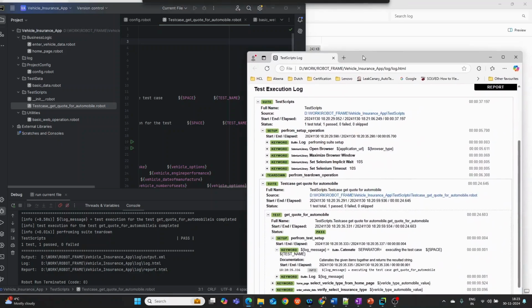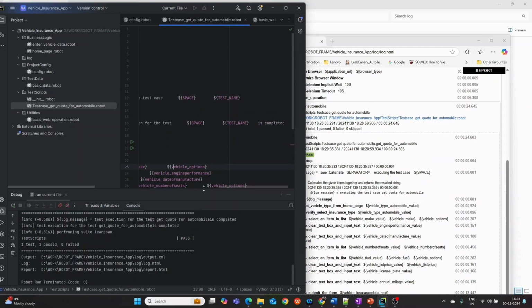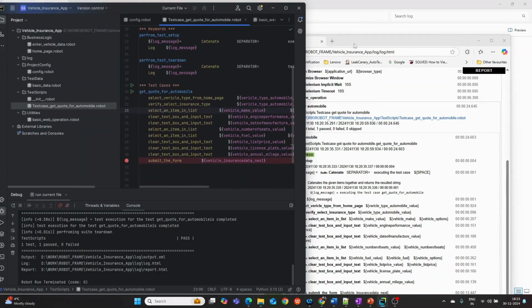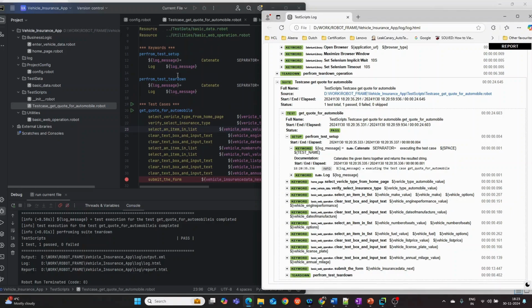After that it will go and execute all the statements that we have written here, one by one till the submit form. The last statement is submit form. After that it goes to the tear down of the test case.